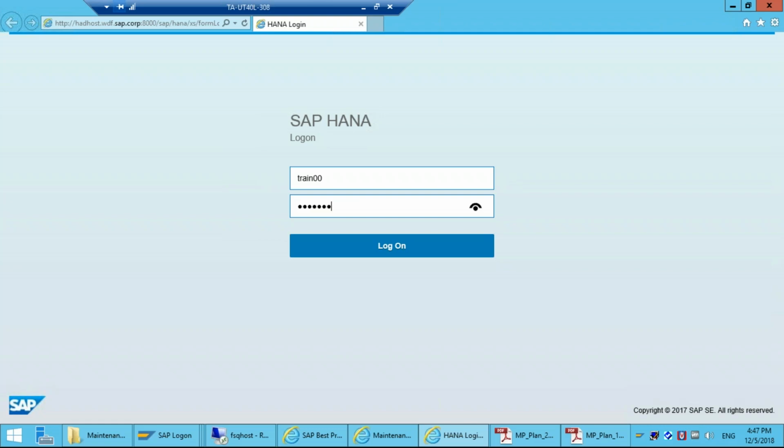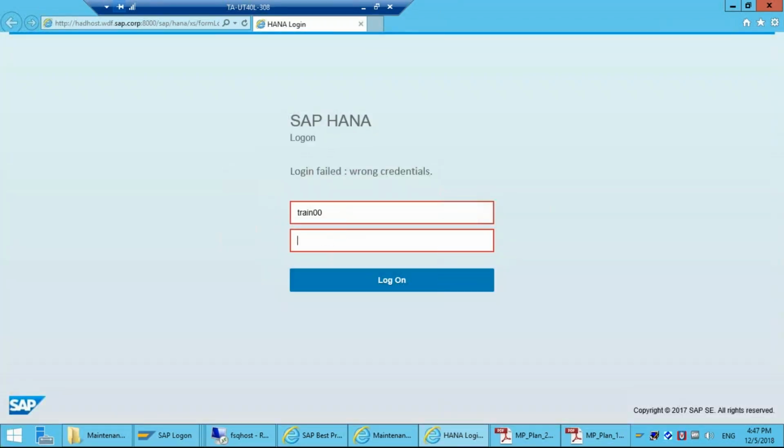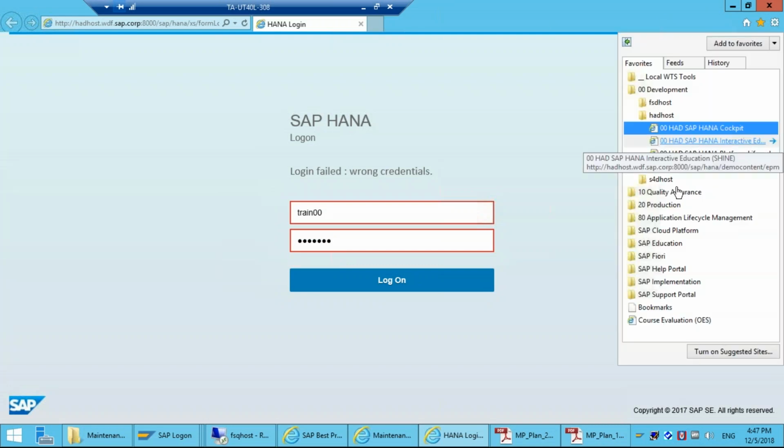I'm logging into the HANA cockpit. It's not taking. Maybe you would have saved these credentials.